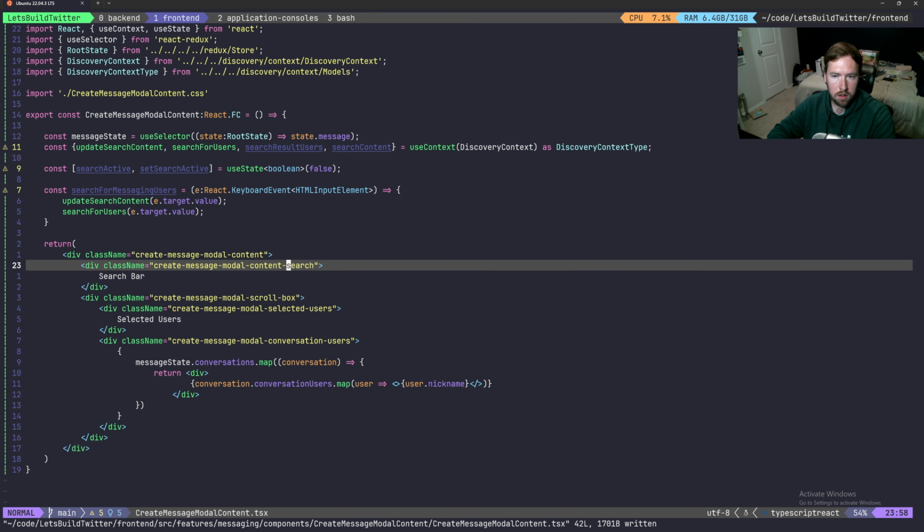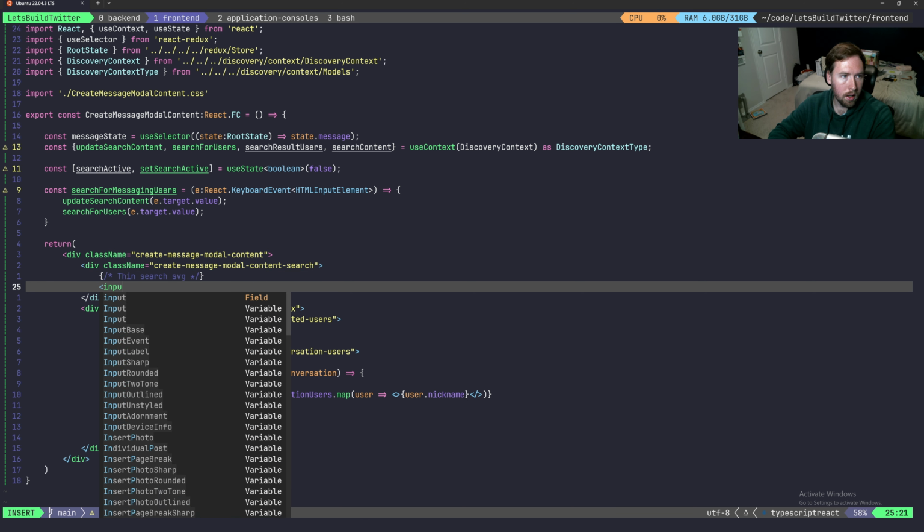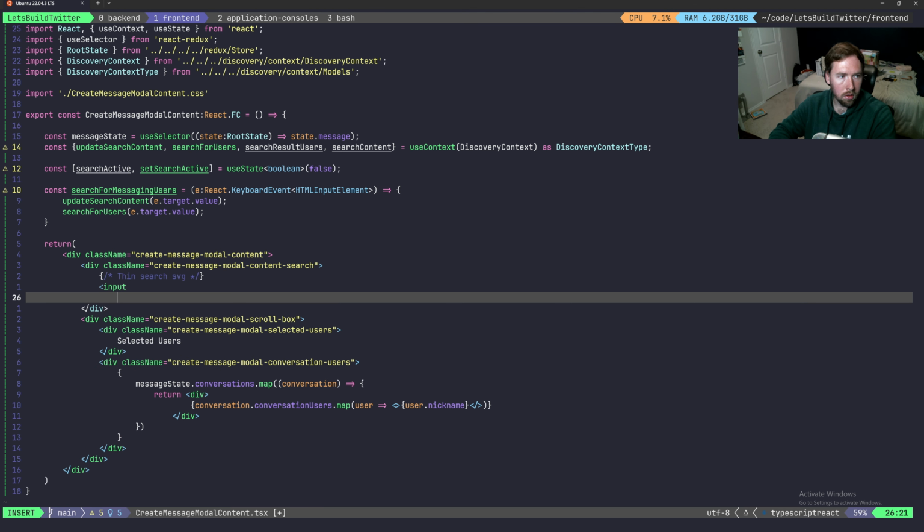So now inside of our modal search content here, on line 24, but it'll be like line 26, we need an SVG that we will set up in a second. So I'm just going to add a comment here, and I'll say this is the thin search SVG, which we'll set up in a second. And then we'll also have our input, and this is going to get a little bit crazy.